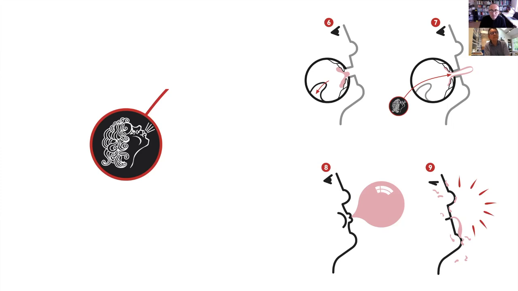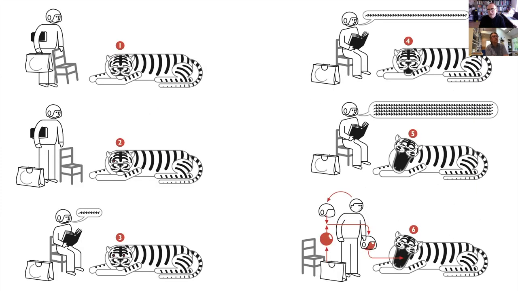Let's look at another one. This one is pretty special for me because I'm somewhat unclear in the storytelling. So there is a guy who comes, he has a helmet, and there is a tiger. He's carrying a bag with something round in it and then a book. And then in number two, the tiger is looking at him. We have a little red eye. He's sitting and then the tiger is quite interested. The two eyes are open.